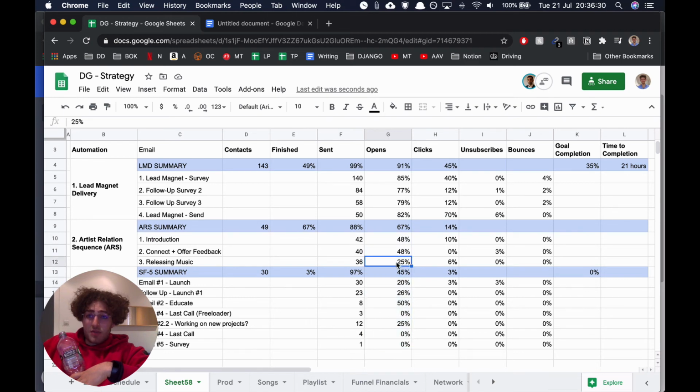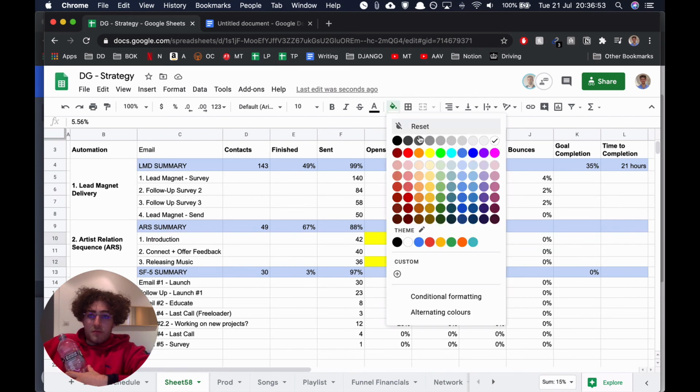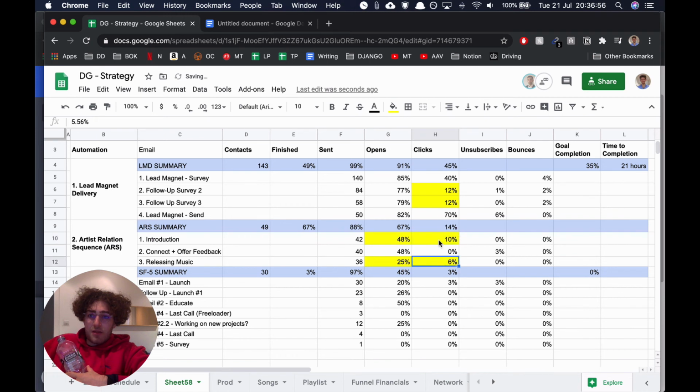And we can see the biggest drop-off in open rate comes here and here. And the click rates are non-existent. You'd possibly hope for something a bit higher in these follow-ups. You'd also hope for something a bit higher in these, so that you're actually building a relationship. These are the ones where we're sending them some content. All of this needs to improve, but it's still a bit early days.